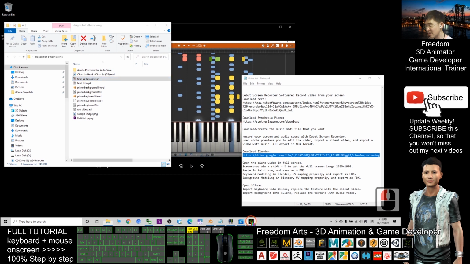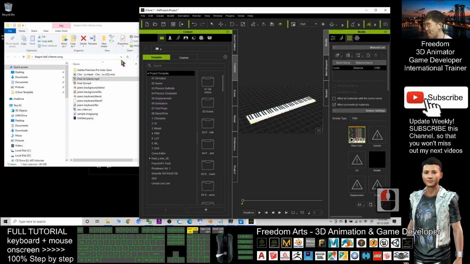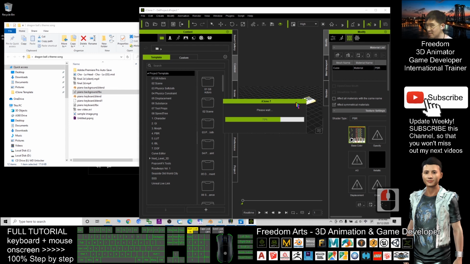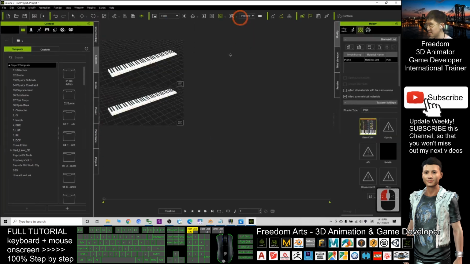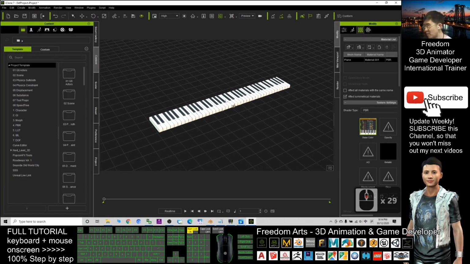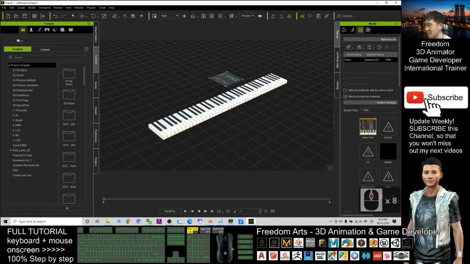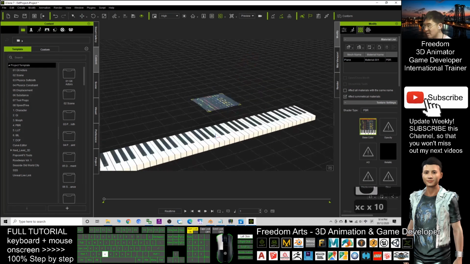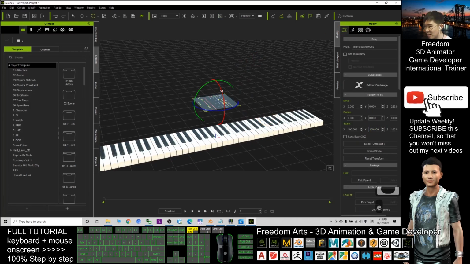Okay, next you go back to your iClone. You drag in the FBX file. Where is it? The piano background FBX. Drag to the center. It should be the same size. Okay, where is it? I press W to make it up. Alright. Next, you can see the size is very small. I click here. I want to rotate it in this way. So this one should rotate 90 degrees. Enter.